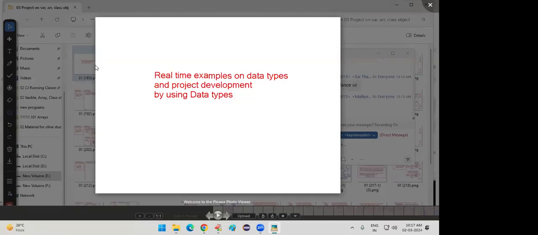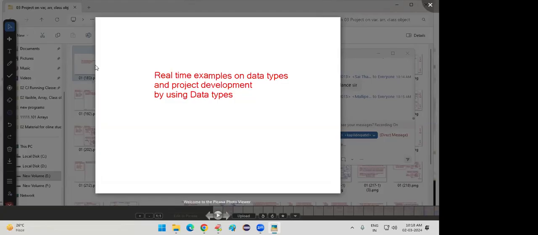If you write everything in a single Java file, that is a program. If you separate them into 2 to 3 programs, that is a project. A project is a collection of programs. Second point: if you write a program with dummy names, for example sample, ABC, BBC, XYZ, then that is a program. If you write the same program with real world business object names, then we call it a project. For example, you have written class Example and you access it from class Tester; then the 2 programs together are one project.